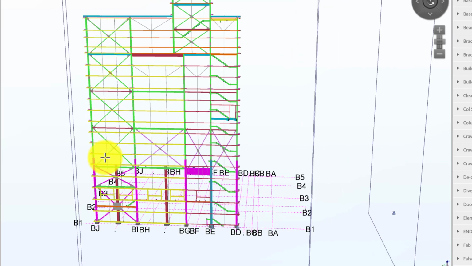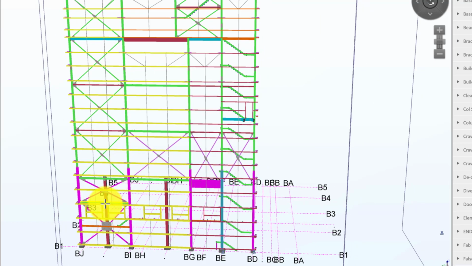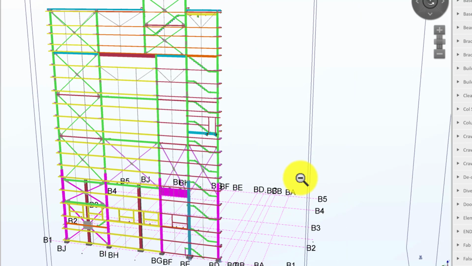So here you go, a brace bay on the left hand side. Here, this is actually quite unusual, but we spread the bracing out horizontally. This was simply because the forces were getting a bit high in one area on the foundation, so we tried to spread the load into some of the other columns.